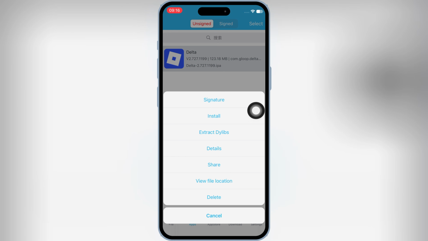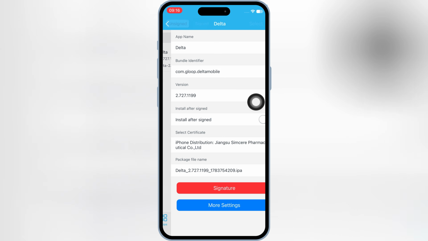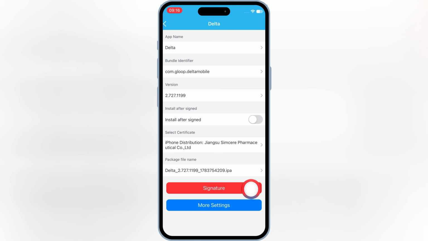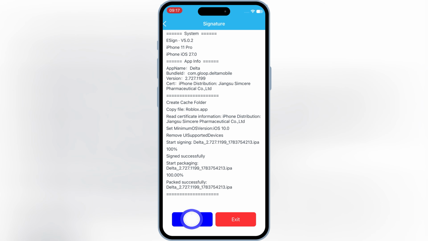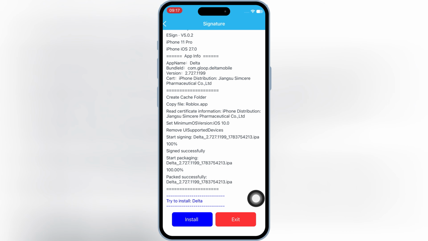Then hit on the imported IPA file, and then hit on Signature, and then hit on Signature again. Now hit Install, and then hit Install again to install your IPA file in your iPhone or iPad.